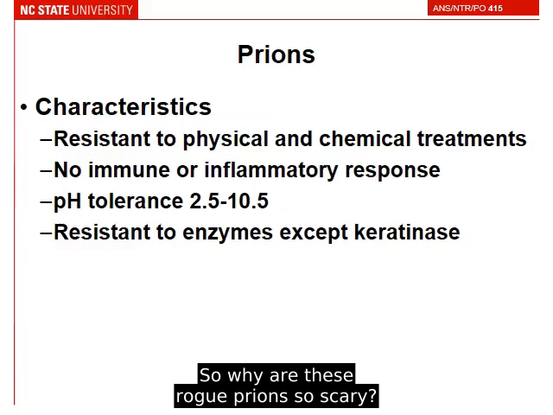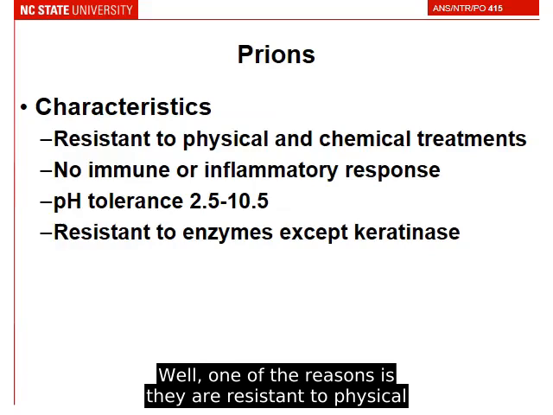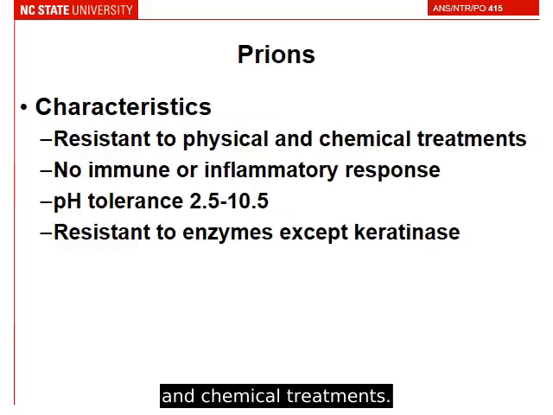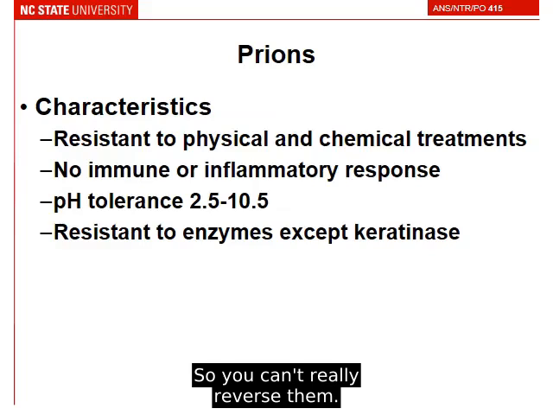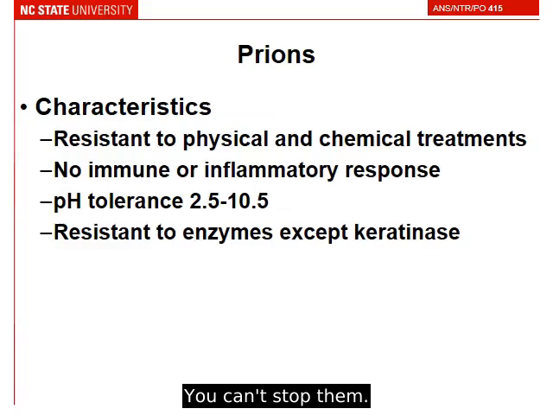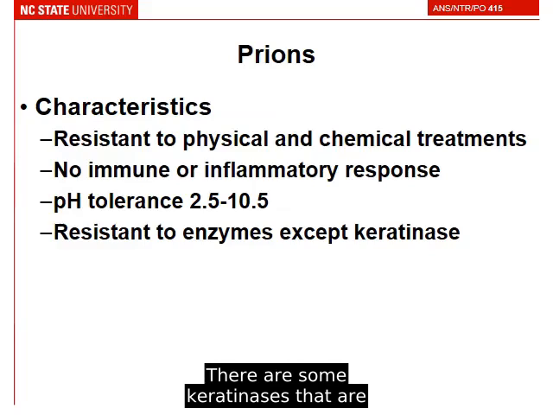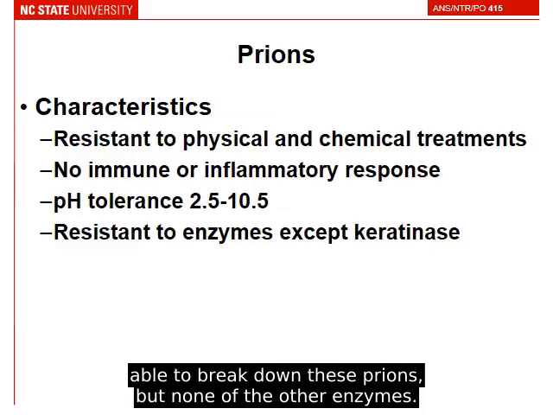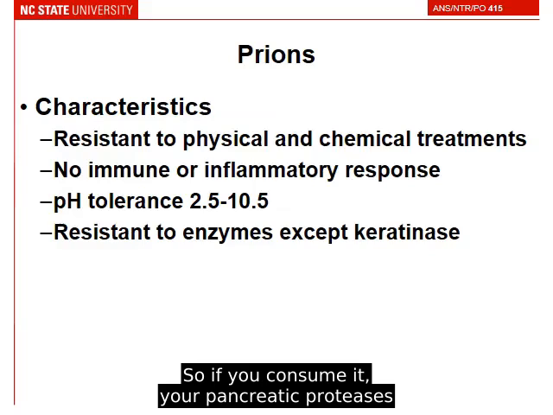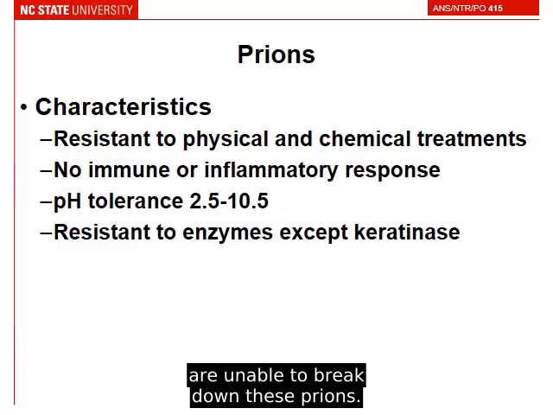So why are these rogue prions so scary? Well, one of the reasons is they are resistant to physical and chemical treatments. So you can't really reverse them, you can't stop them. They're resistant to many enzymes except keratinase. There are some keratinases that are able to break down these prions, but none of the other enzymes. So if you consume it, your pancreatic proteases are unable to break down these prions.